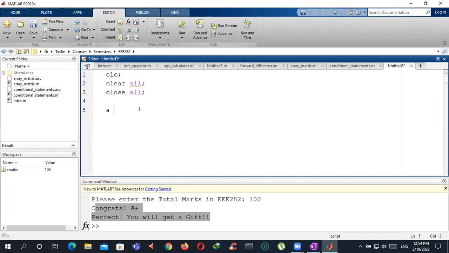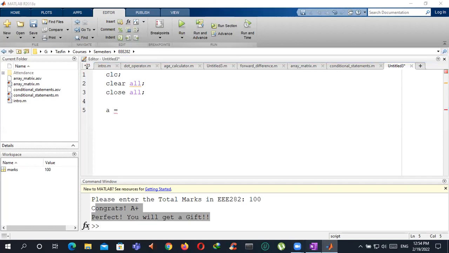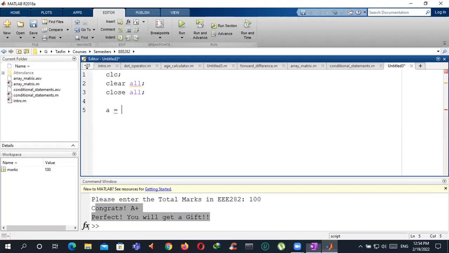So let's define the array first. Just randomly define something: 5, -2, 9, 7, 4.